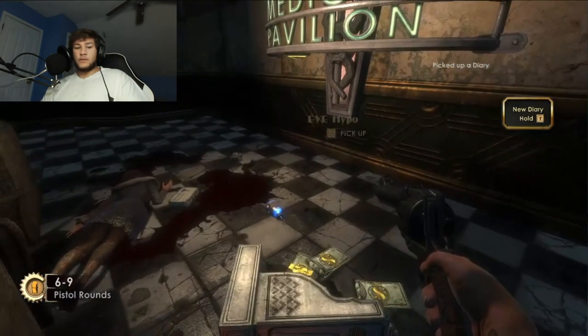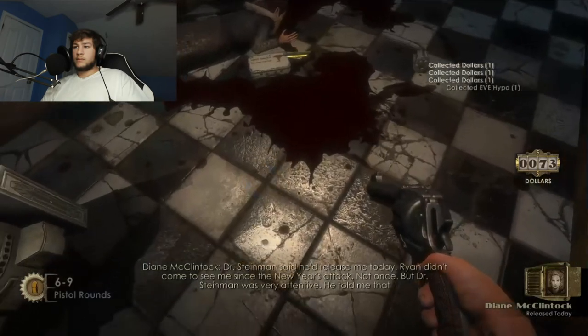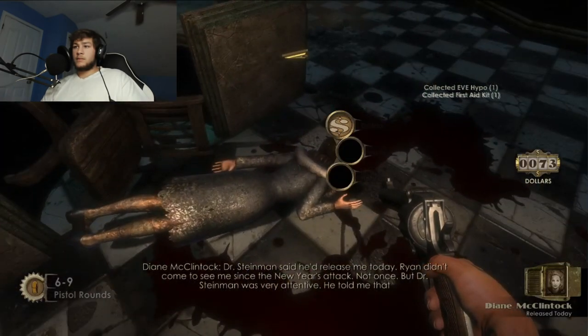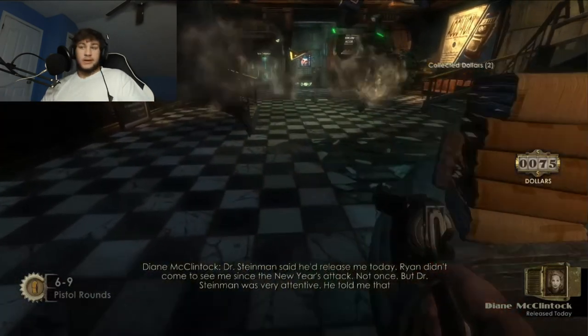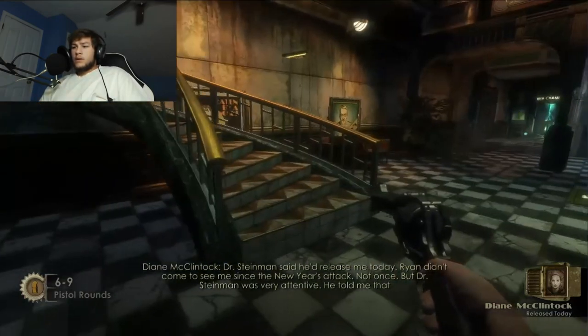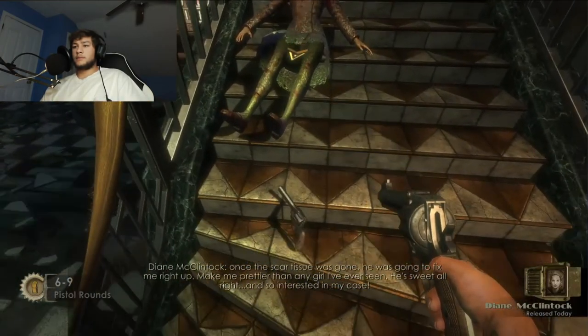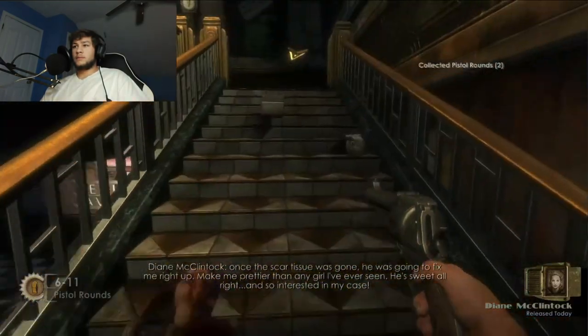Release tape. OT. Dr. Steinman said he'd release it today. Ryan didn't come to see me since the New Year's attack, not once. All that money. But Dr. Steinman was very attentive. He told me that once the scar tissue was gone, he was going to fix me right up, make me prettier than any girl I've ever seen.